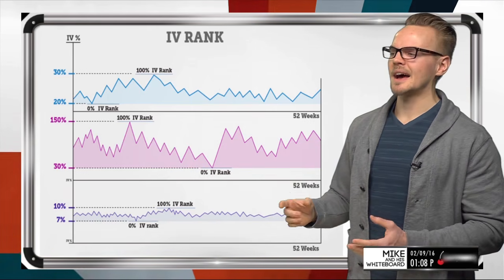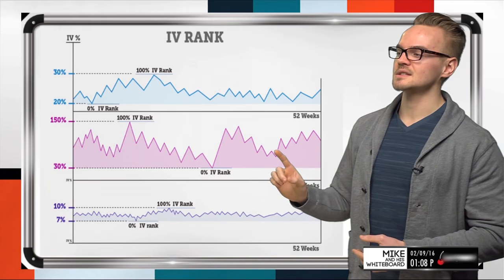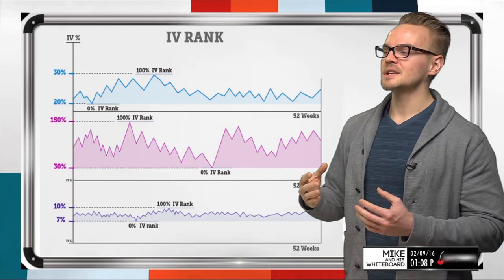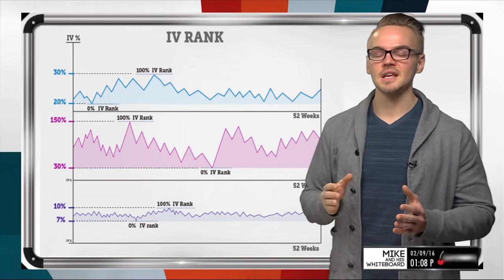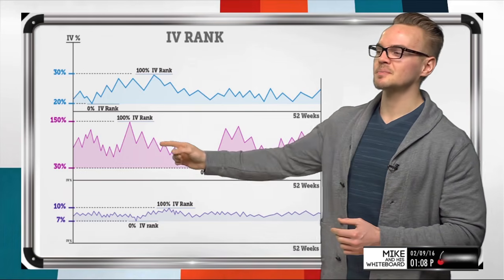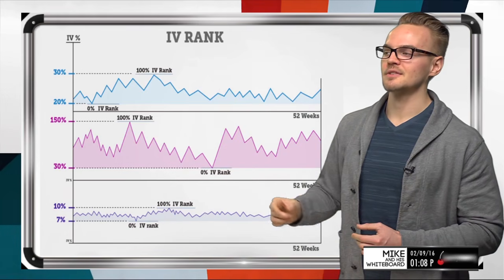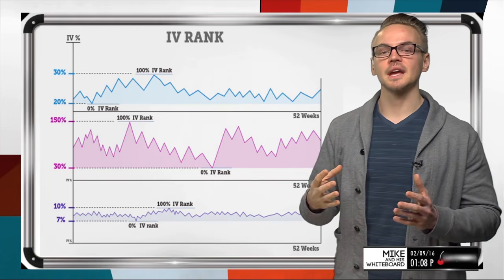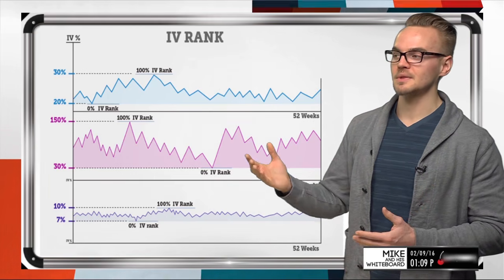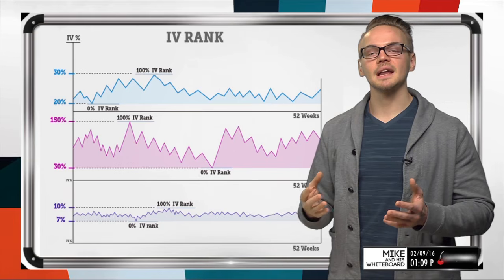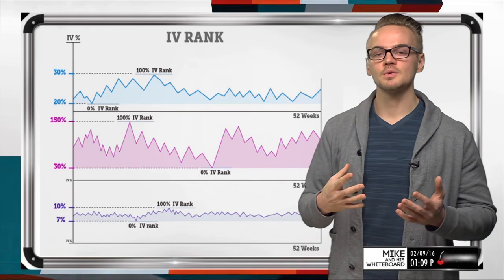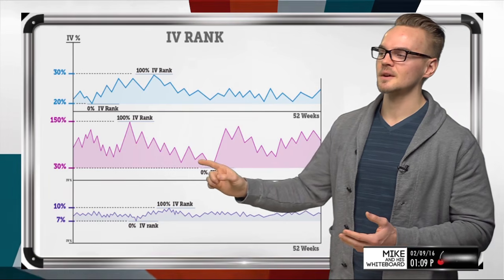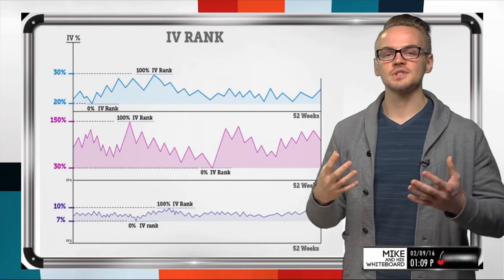Where IV percentile is going to take each one of these days, let's say these are weekly spikes, so here's one week, here's another week, here's another week. Basically, what it's going to do is take all those data points into consideration. So this spike in IV and this low in IV are going to be smoothed out. It's not going to have such a drastic change as you saw with the IV rank calculation. So when we're looking at IV percentile, it's a much smoother calculation, although it is more complex because we have all these data points we have to consider.